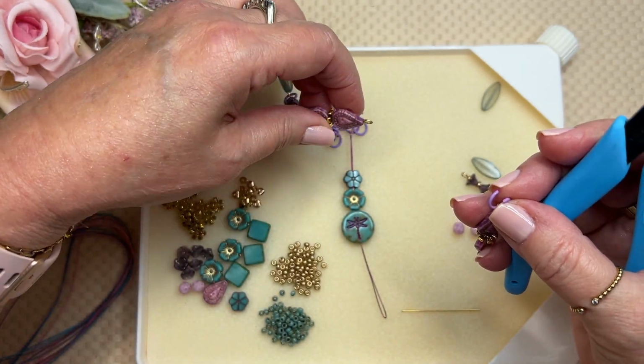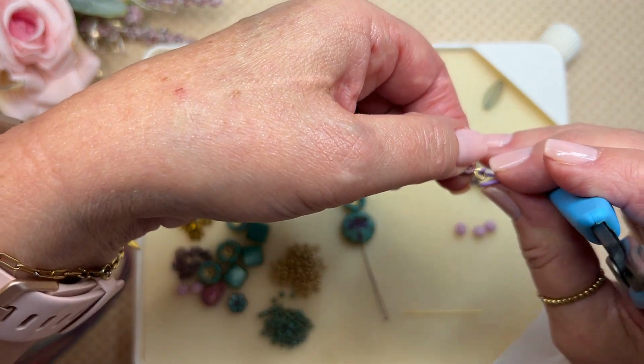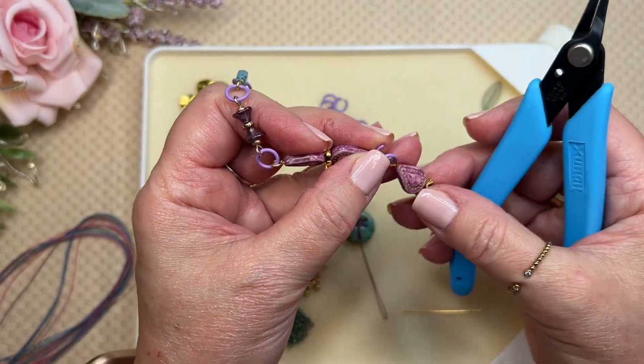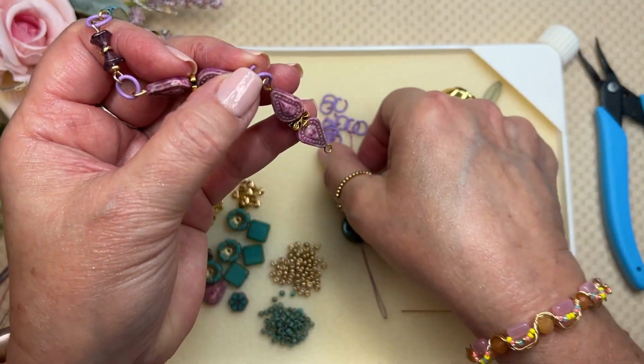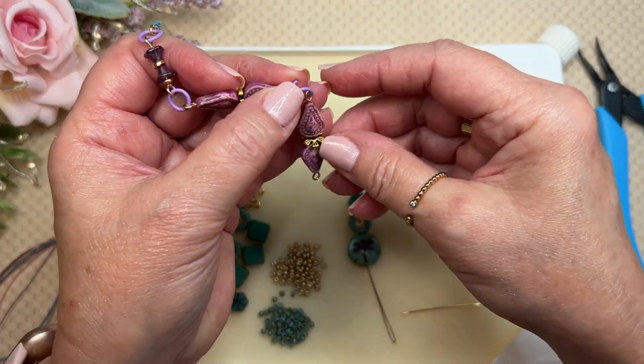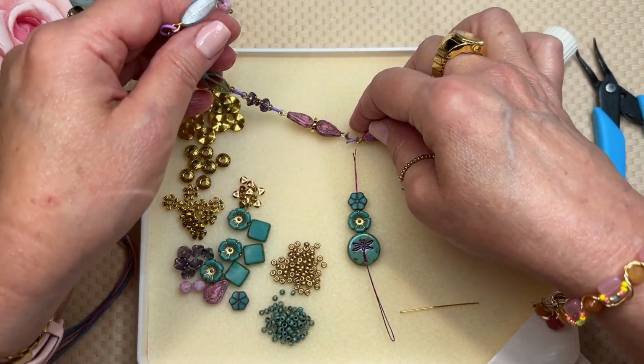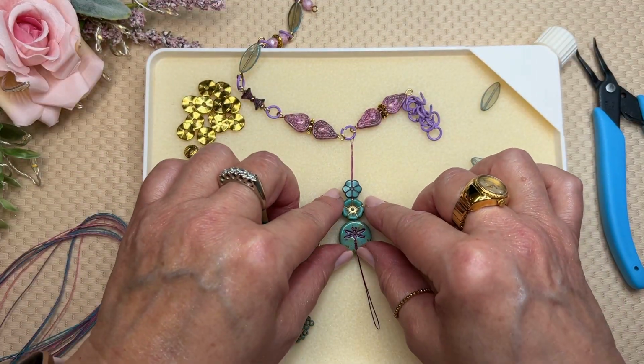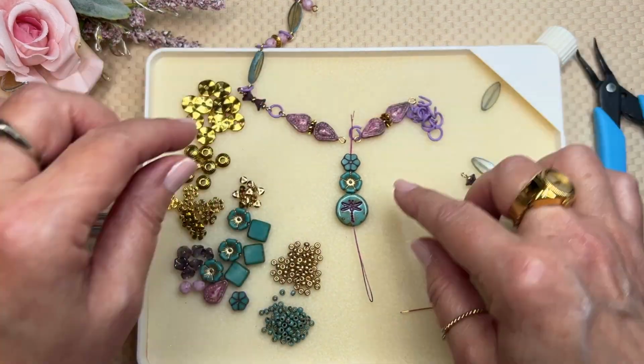So what I'm going to do here, I think, let me see how it looks, is connect these two. I think that's what I want to do. That's the plan. Let me just show you. I think I want to connect these two for the focal of my necklace by that jump ring, and then hang my pendant from that.